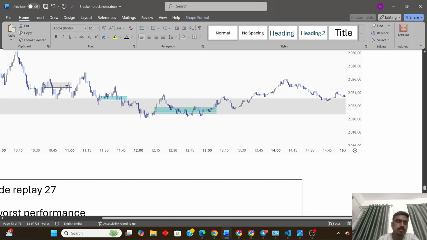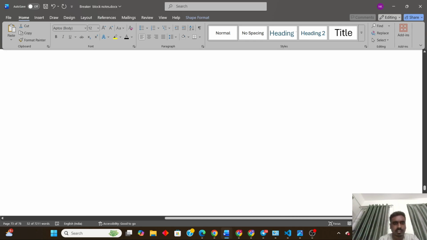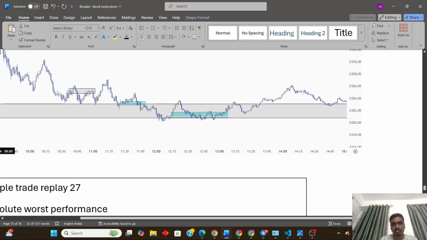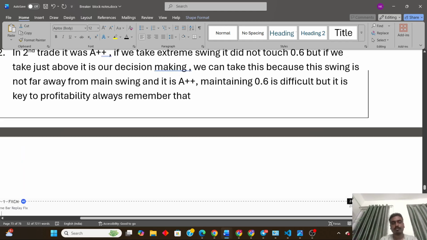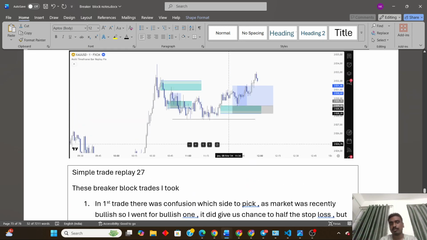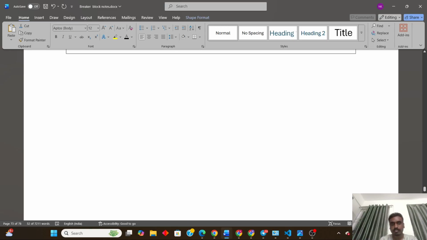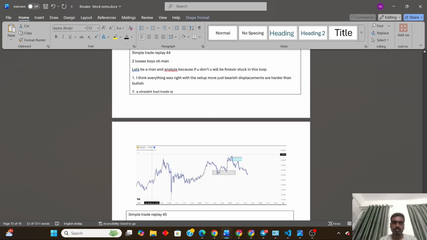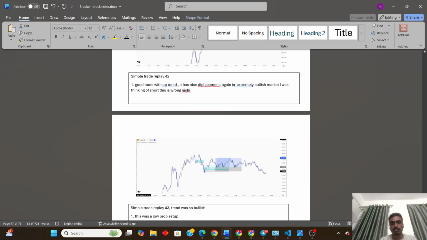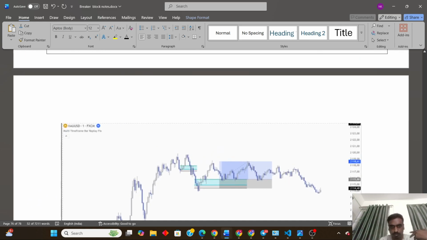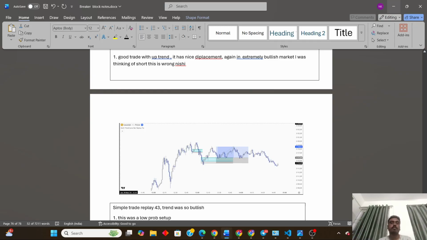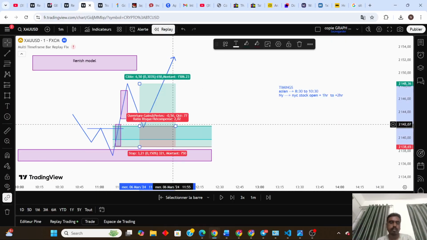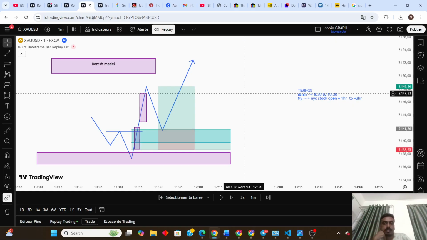See, I was foolish in trading this because there is no clear displacement here. We can manage this trade if you like, because initially we will place a stop loss here. Managing the trade, see, it does not hit the 0.86 level. I can show you many examples. Only about 2 out of 10 times it will hit the 0.86 level, but the risk reward will increase from 1.5 to 2.